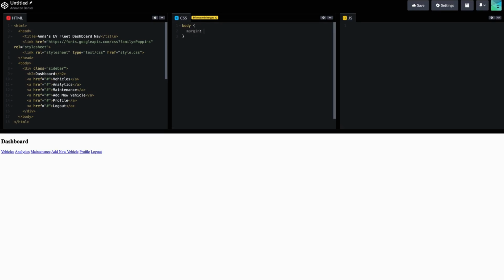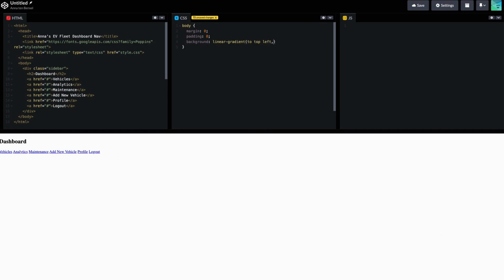Margin I'm going to have as 0, and padding of 0. And let me grab the colors I like using, or pick random ones, but we're going to do a linear gradient to top left.